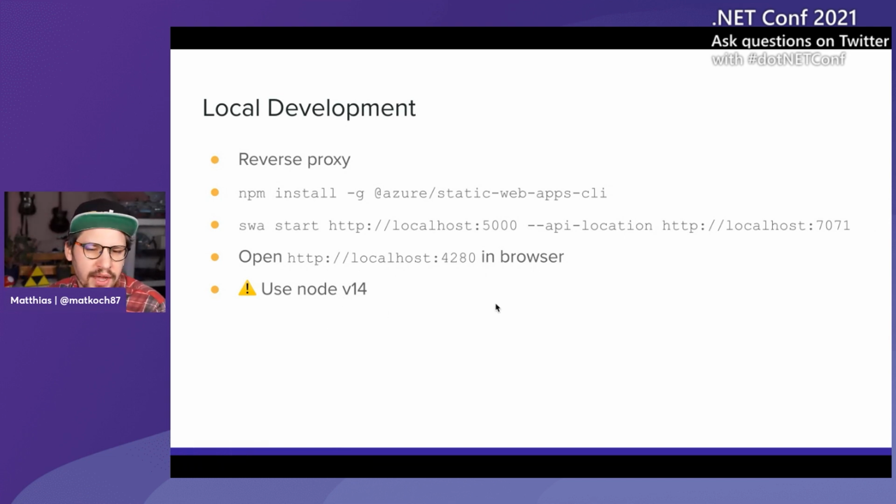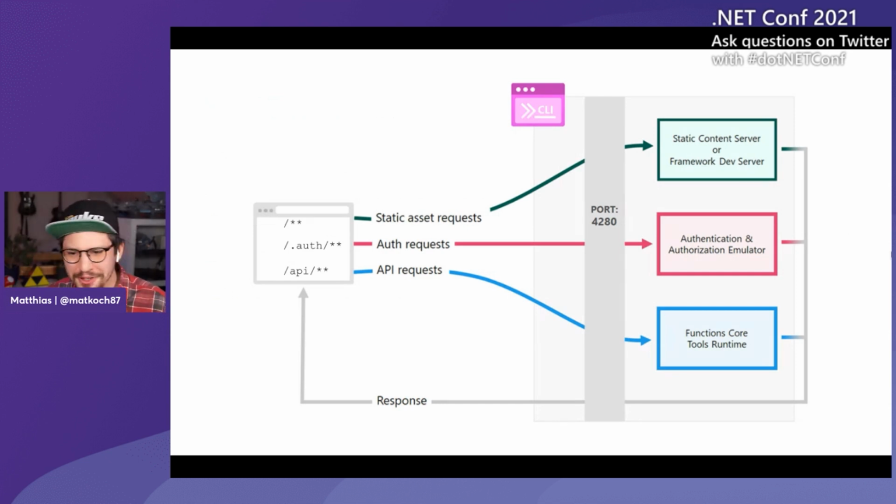One thing I can recommend, as of now at least, is to use Node in version 14. I think I started with 17 and I had some issues. Then at some point found out 14 works better. But yeah, just be aware of that. And to put this, I mean, diagrams are great. And I actually didn't create this diagram, but it's also from the official docs. But I think this makes it a bit more clear. So when we browse our web page, then all the static content, which is everything except these two, will be routed to our Blazor dev server.